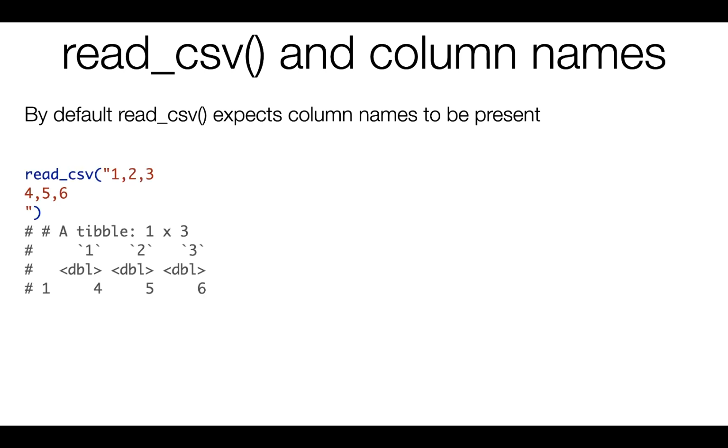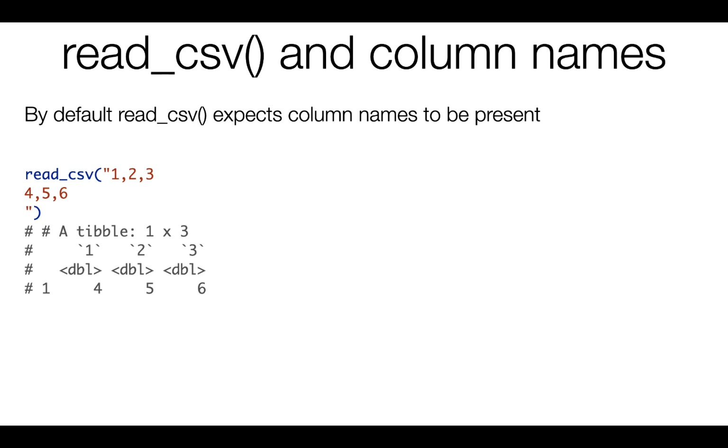Column names, by default, read_csv will expect the column names to be present. If they're not, you'll get a situation like this. read_csv, and they come straight at you with the data, 1, 2, 3. It will actually take whatever that first line is, and those will be column names, even if you may not think that those are valid names in the R language. Remember that we call those non-syntactic names, and you'll know them by their demarcators, which are those backticks. So whenever you see backticks around a name in the R language, it means it's non-syntactic, and it's actually a variable name.